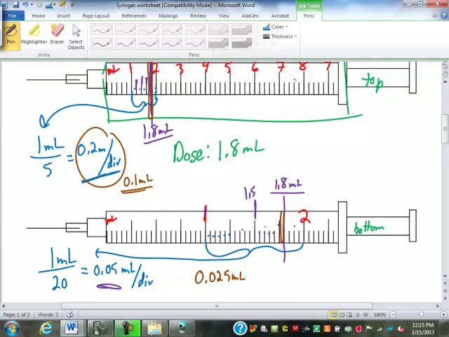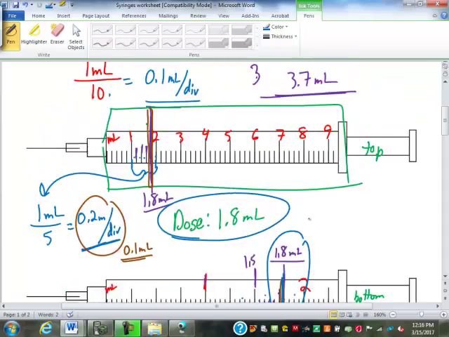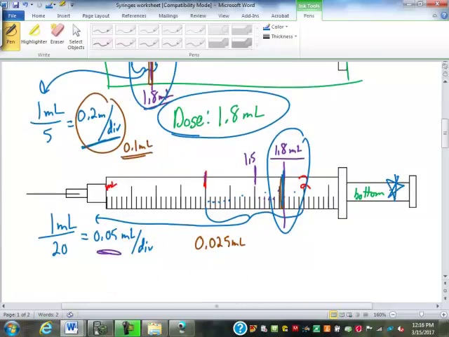When we're filling a syringe, we want to fill the syringe as full as possible. So when we choose a syringe to use, we want to use a syringe where the dosage is as close to being full as we can get. So here, 1.8 milliliters being up here compared to 1.8 milliliters being only here, we would definitely want to use this bottom syringe. The main reason is, the fuller the syringe, the less the error is. The closer that syringe is to being totally full, the smaller the error is by being off by just a touch on that plunger.